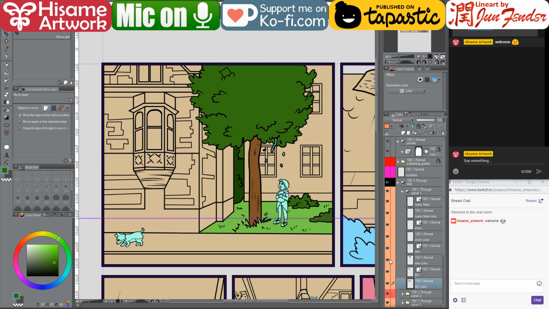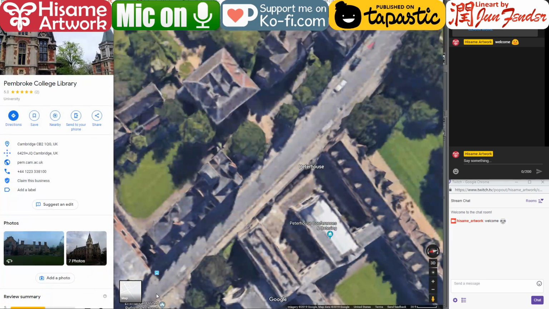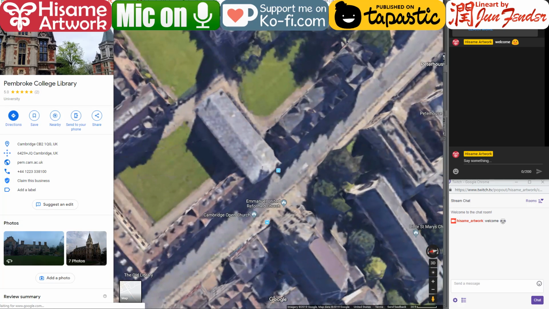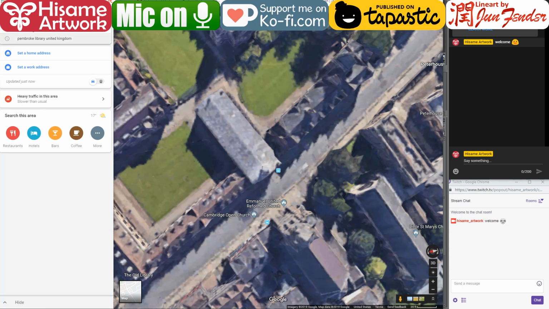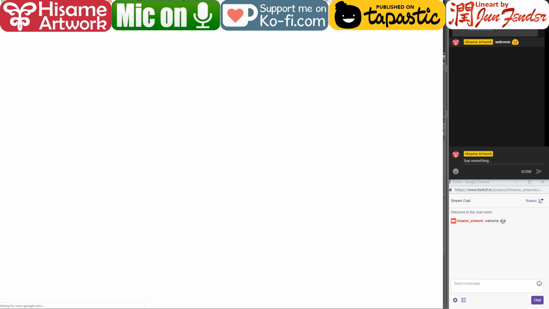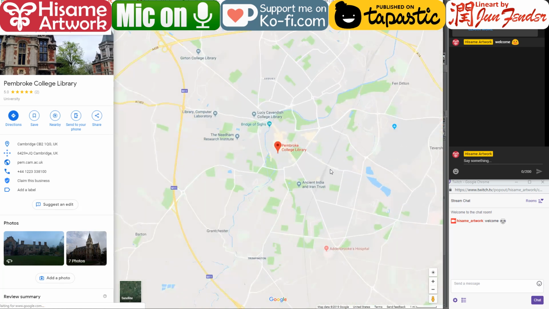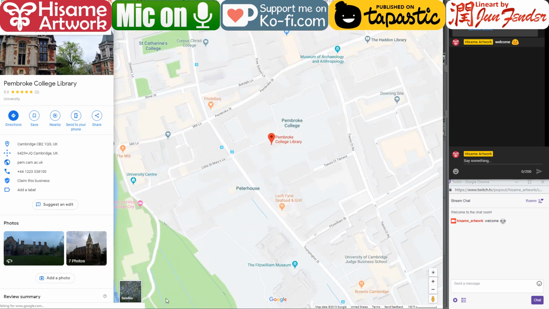And I'm gonna try and color the buildings, and I'm still gonna try and get to that street.